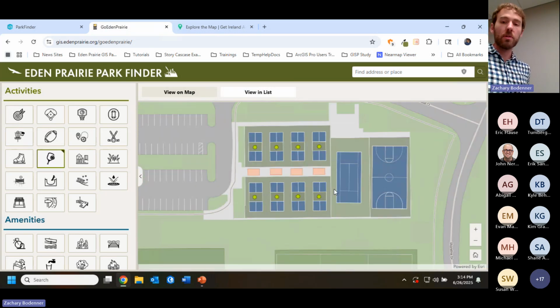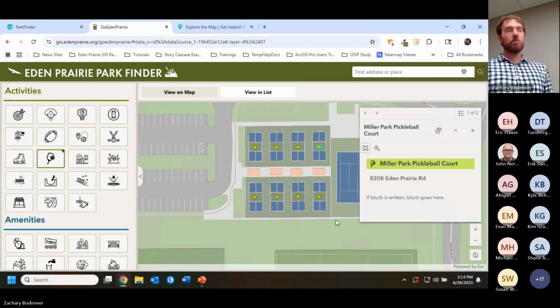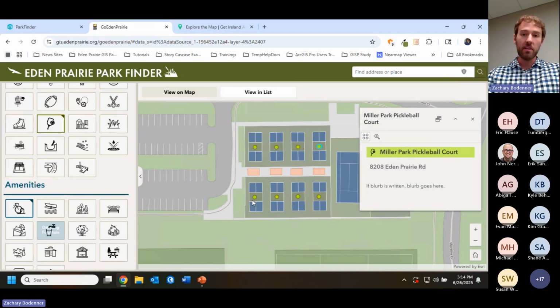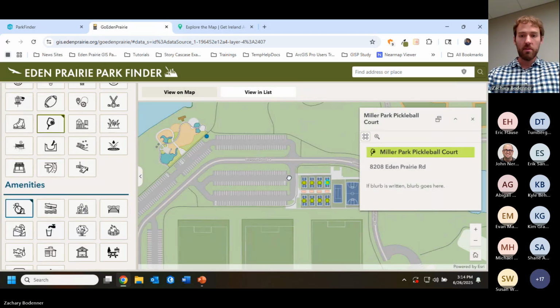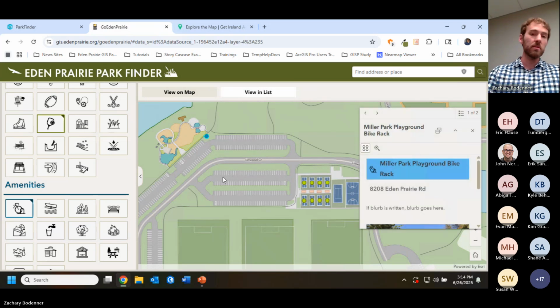So the base map resolves, and then the pop-up, still in demo mode. I've got very descriptive text on some of these. But then we can add other features like, okay, well, I'm biking to the park today. Do I have a place to park? Maybe not right next to the courts. Am I comfortable leaving my bike out of eyesight?